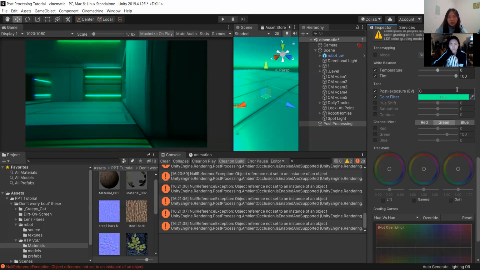Think of it as your bloom is me putting a piece of colored filter paper over the light itself, and the color filter is me putting a piece of colored paper in front of the camera lens. So the white light will filter through the colored paper put over itself, which is the bloom. Then that color will filter through the colored paper I've put over the camera lens, which is the color filter itself. Does that make sense? Yes, exactly. It deals with whatever's right in front of your camera. It's just putting a piece of colored paper in front of your camera.